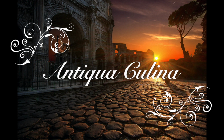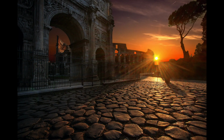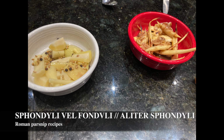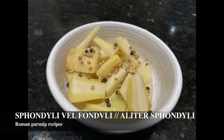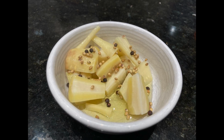But first, a libatum de vesta. What fascinates me most about these ancient recipes are the numerous and unconventional combinations of foods. While in our post-Columbian world we may achieve greater heights of culinary excellence, it sidelines more arcane recipes and ingredients. To that end, parsnips, one of, if not my most favorite vegetable, served today in two separate and simple recipes: Sphondyli Fonduli and aliter Sphondyli.